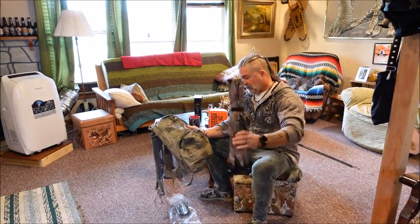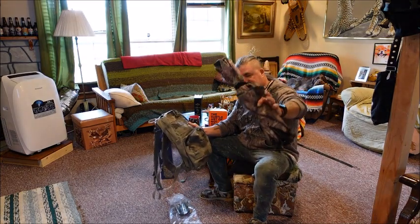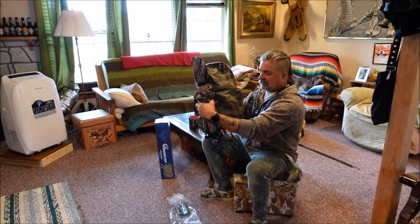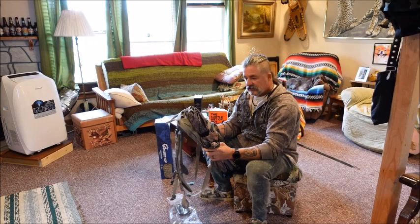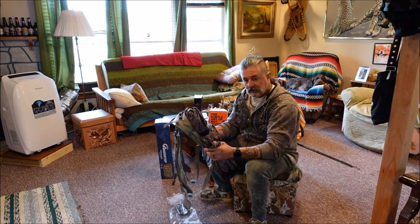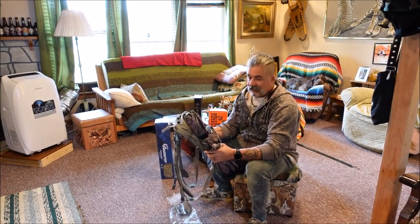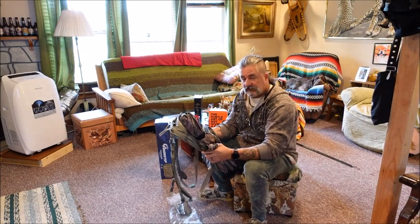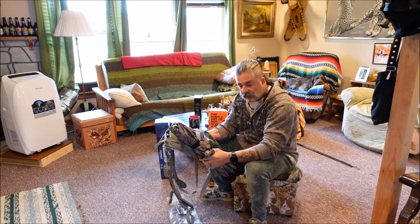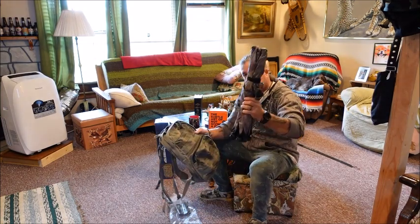That being said, all of that diatribe, all of that nonsense, to say what I want to do is take this blind and attach it to this backpack, just like that. So that when I go out into the woods and I go, hey, this is a good spot, maybe there could be some deer coming through here, maybe I'll sit for a while. Well, I'm bow hunting, so if you can't find the perfect spot, what if I'm out in the open and I go, here's all the deer poop and here's all the trails, and they're right here in the open and I've got no cover. Well, here we go, portable cover.